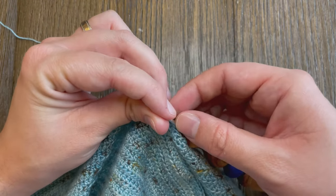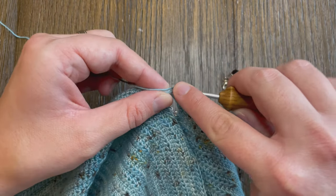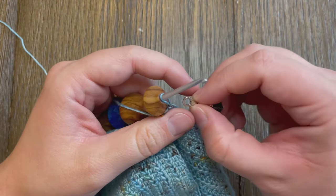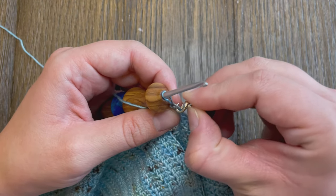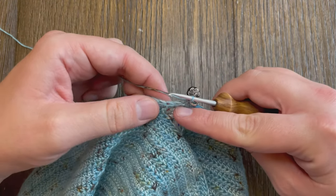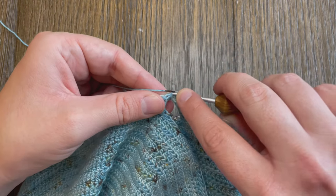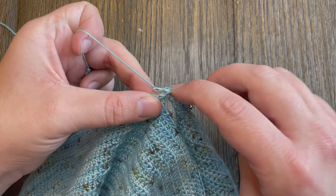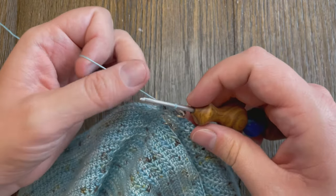Then we're going to work a regular half double crochet into our marked stitch. So we'll go ahead and work a half double crochet. And then I will place that stitch marker back into that center stitch that I just created. And then we will do the decrease again on the other side across the next 2 stitches. So once again, you'll yarn over, insert your hook, pull up a loop, go into the next stitch, pull up another loop, 4 loops on your hook, yarn over, pull through all 4.